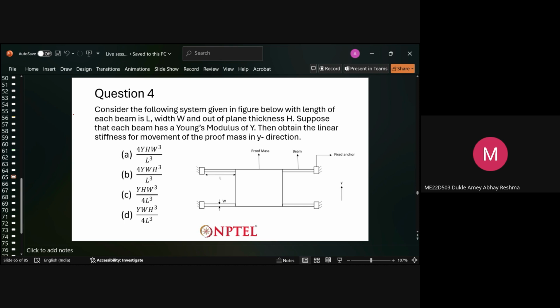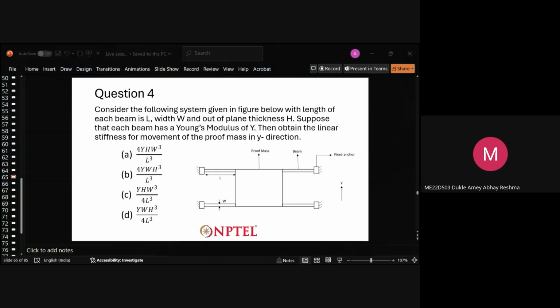Basically, you have to identify whether the springs are in series or parallel. This is something you have to do. These are the options given to you. I give you some time. If you have a pen and paper, you can solve this question and come up with the answer. This is a very simple question. If you don't have pen and paper, I'll move forward, so just let me know.